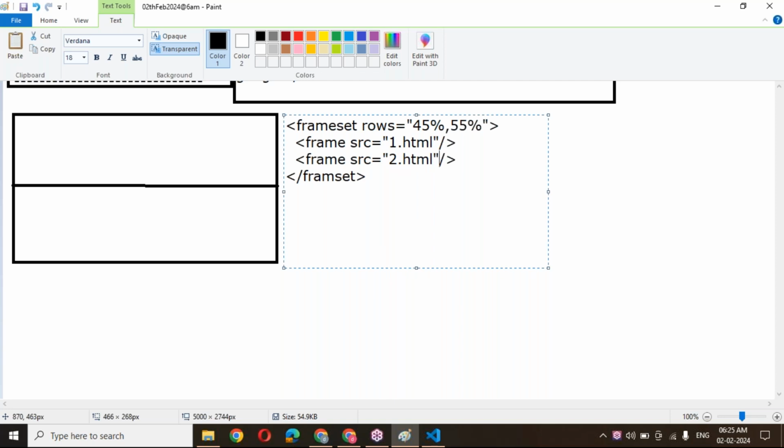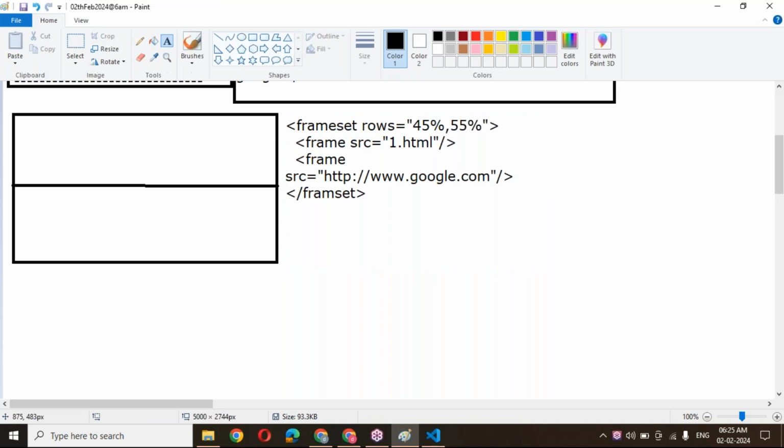But if you want to show any URLs here, it doesn't allow. Suppose you write google.com or any other URL, it will give you an error.